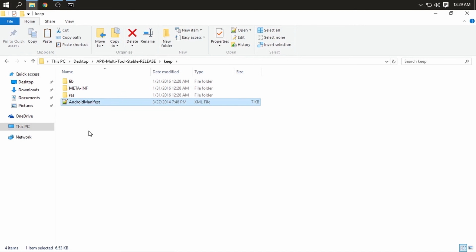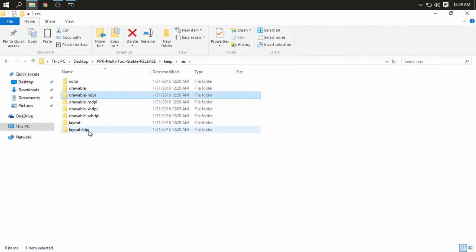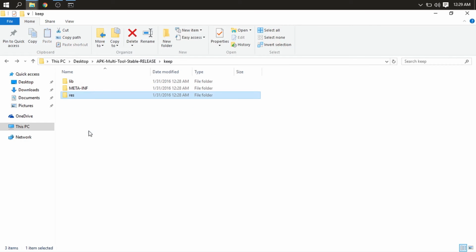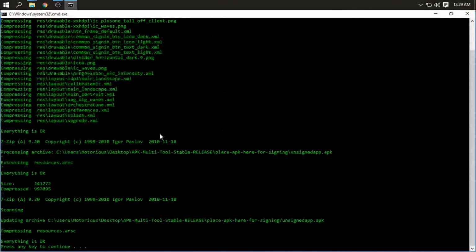And of course, if you have modified any XML file, you will have to delete the resources.arsc file as well as the XML file which you have modified. In my case I have modified and deleted it. And if you have edited any smali file, you will have to delete it as well. After that, you just have to press any key to recompile it.